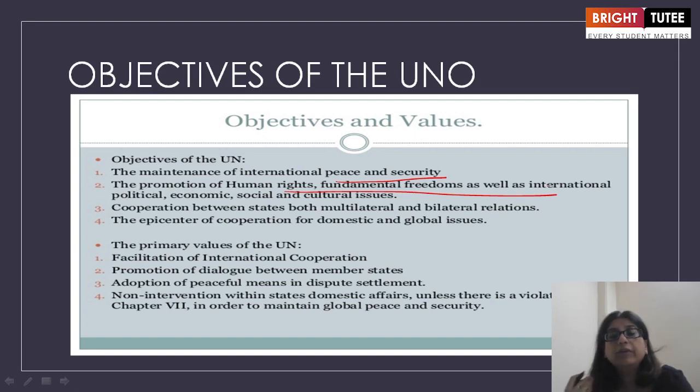Because the motive of the United Nations is to maintain peace in the world, people should not have any kind of conflicts or problems in the world, because they want to focus more on the development of countries, not global wars. They also have the matter of security, that people should not feel insecure in their own countries. So from time to time they make rules and regulations, and agendas are discussed in the meetings, and they make policies to maintain peace and security at the global level.